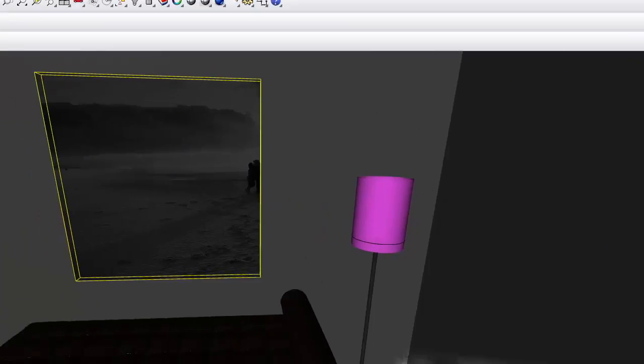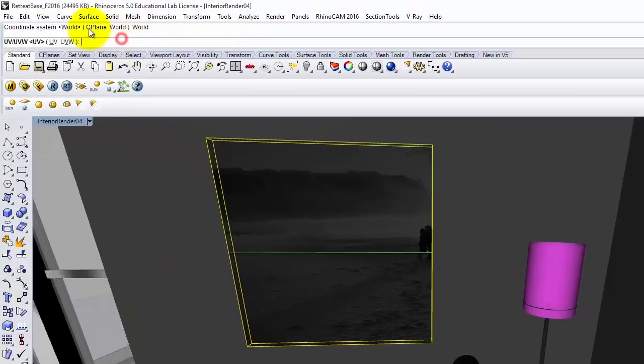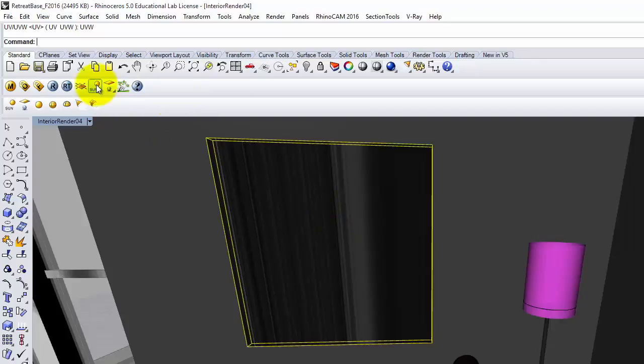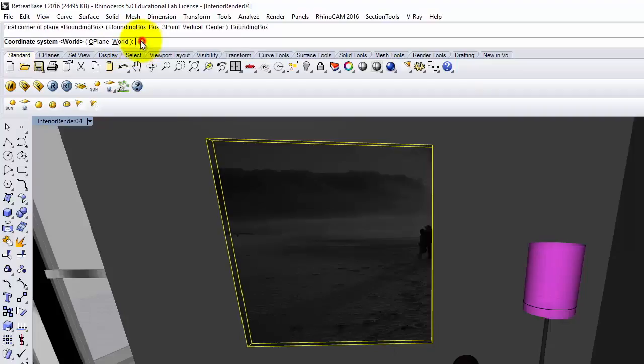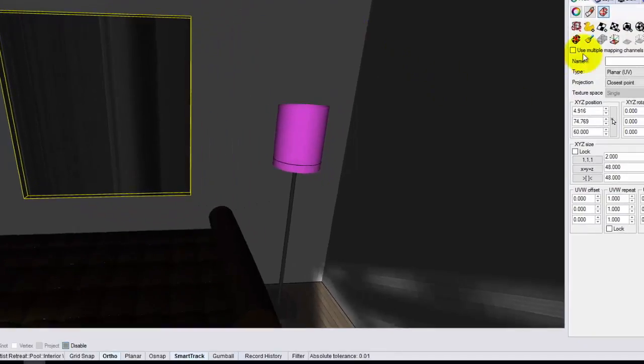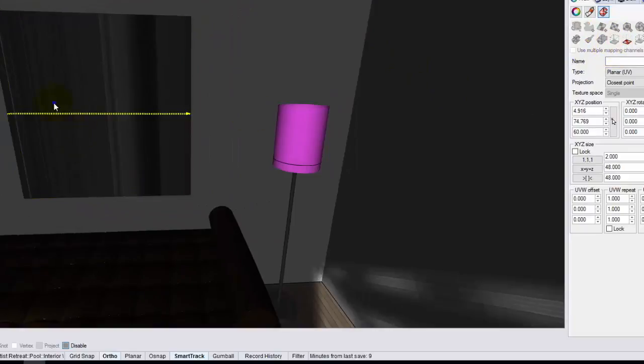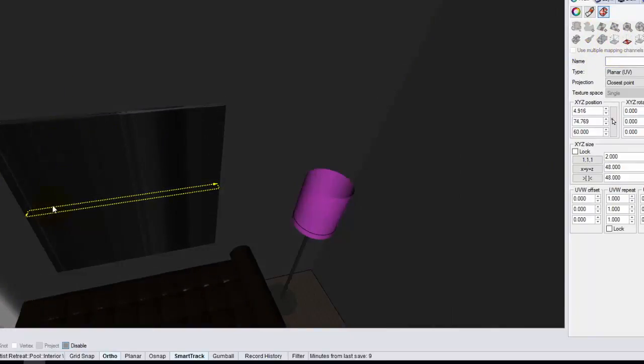And then we'll say bounding box, world, UV. That was not what I wanted. Go back and do that one more time. Bounding box, world, let's do UV. No, it's still being annoying. Let's see. That's because it's applying the plane down on the image rather than vertically. So let me make some adjustments.